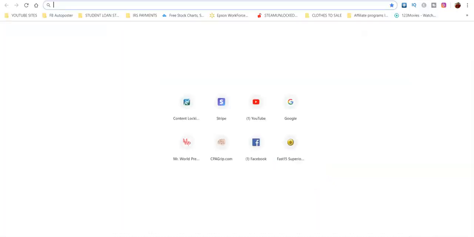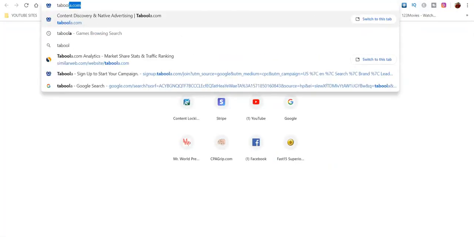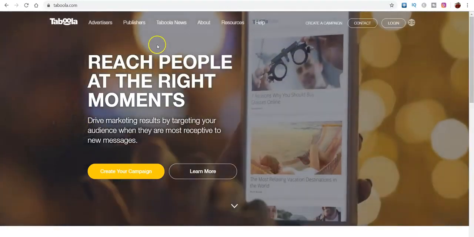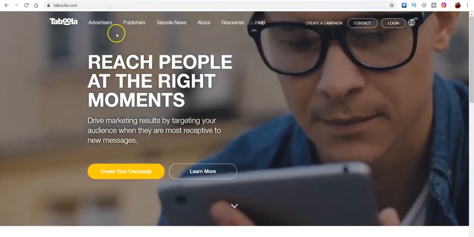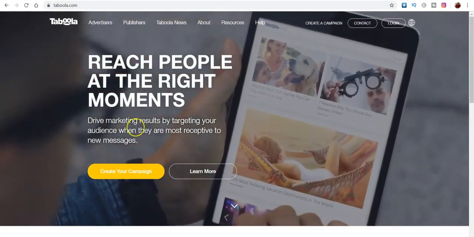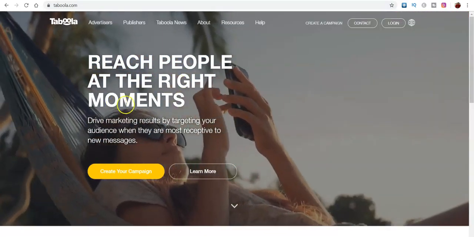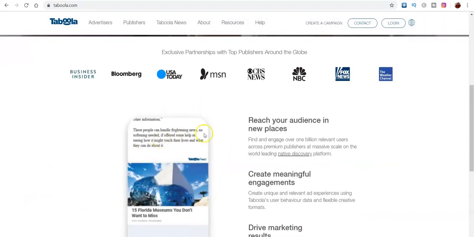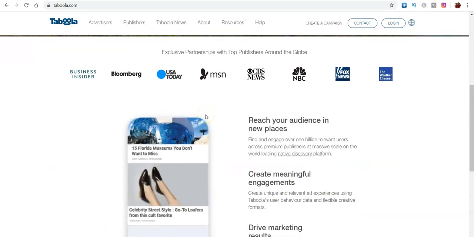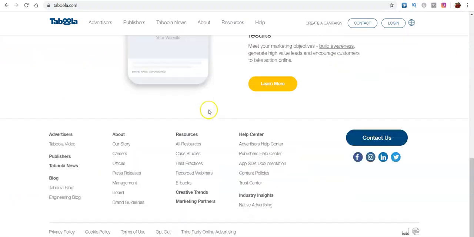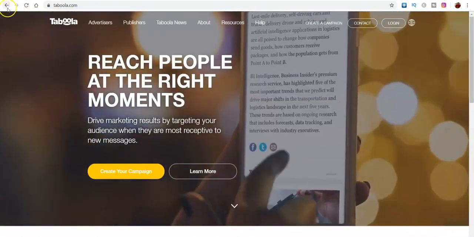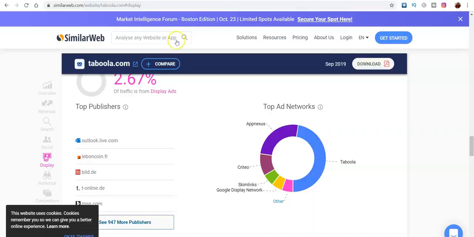And so we could check out one of the websites. Taboola.com. So this is a proven site. This isn't a guess. This is a proven site to work for a lot of people, right? It gets tons and tons of visitors every month. And so you know that if you get on here and create a great ad, then you're going to get targeted and positive traffic, right? This isn't junk traffic, because super affiliates are using Taboola. And so that's one way, guys, that you can come in here and kill it.